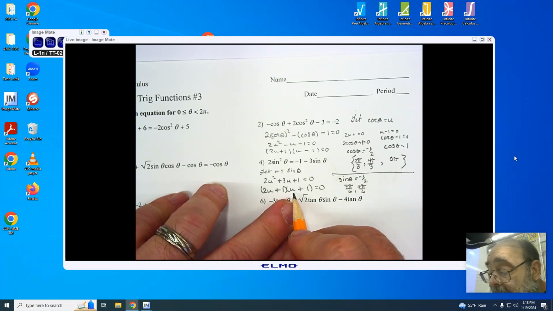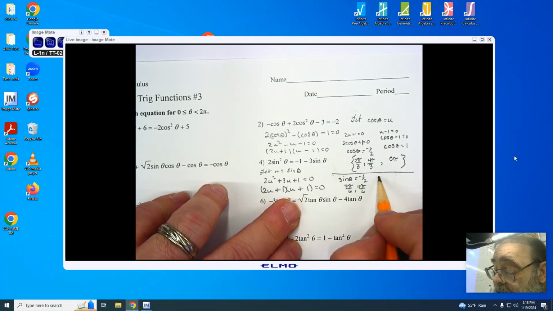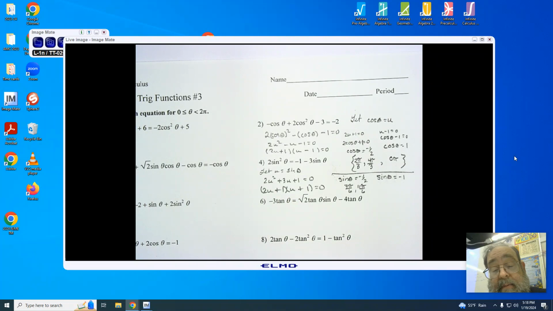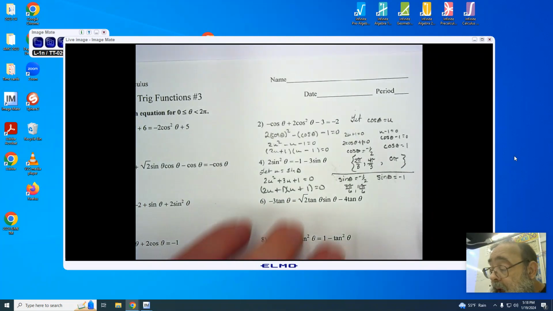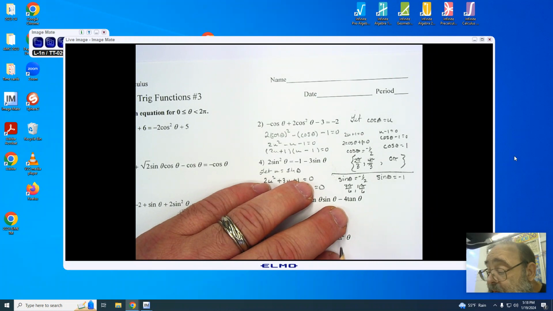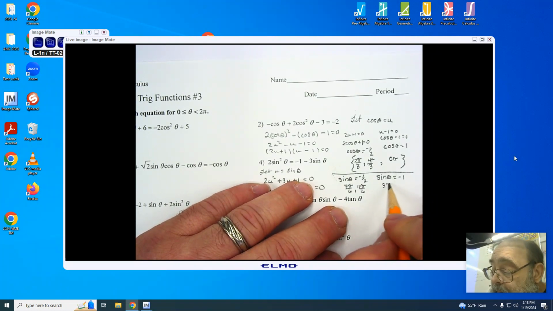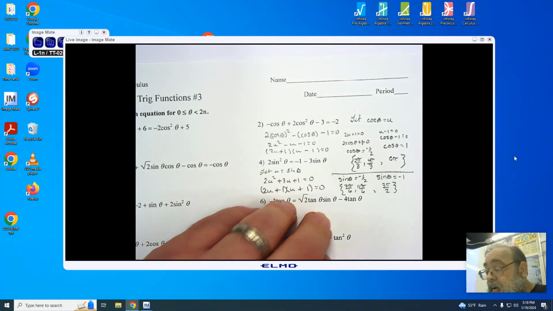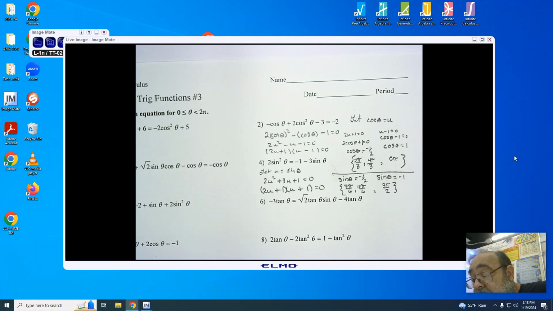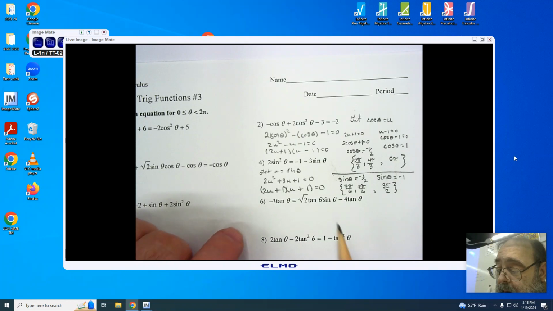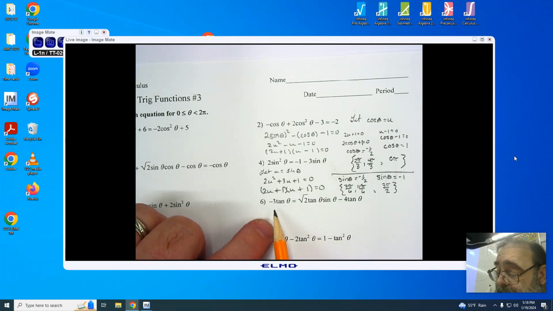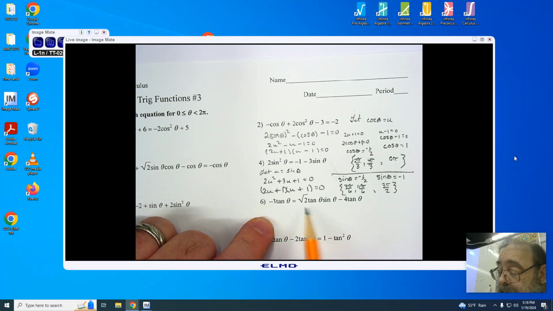I then put u back, and I have sine of theta plus 1 equaling 0, and therefore my sine of theta is equaling -1. Now our sine of theta is going to equal -1 on the ordinate axis. That's the negative y, and this occurs at 3 pi over 2. And here are those answers: 7 pi over 6, 11 pi over 6, and 3 pi over 2. This brings me to number 6. Now notice in number 6, I now have a situation where I have two different tangents.